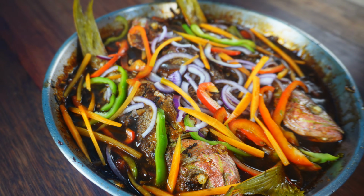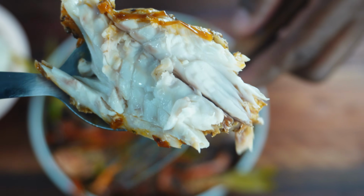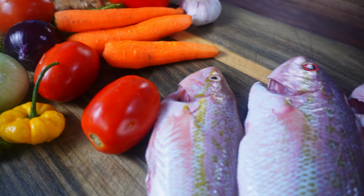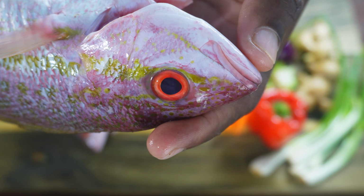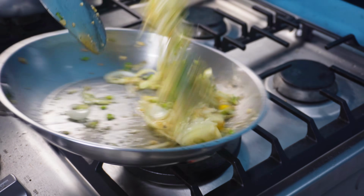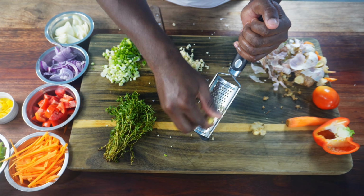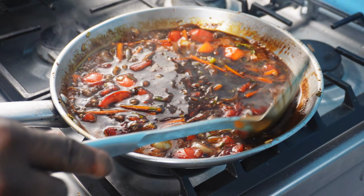Whenever I want a quick, easy and delicious meal that tastes like I put in a ton of work, I usually go for brown stew fish. This recipe uses all fresh ingredients, fresh veggies and of course fresh fish. I'm going to show you how to easily develop some great flavors for the most delicious pot of brown stew fish. That sauce is so good, but we'll soon get into that.